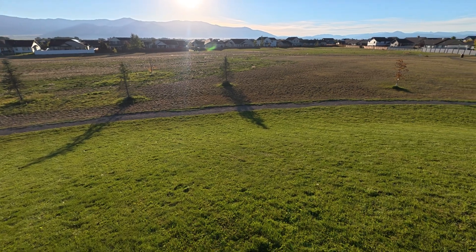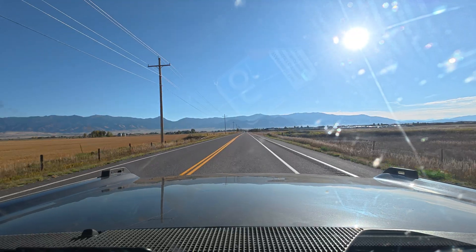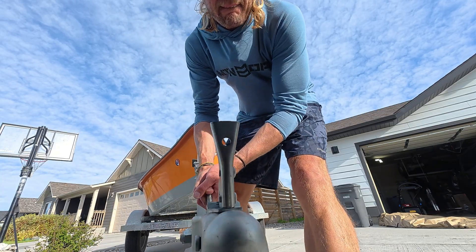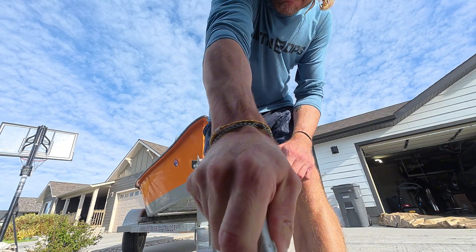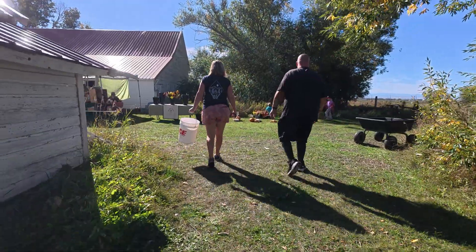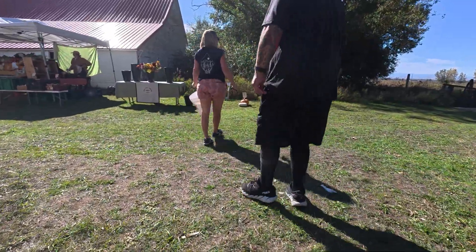Then I went to the store and put the camera right on my dashboard with stabilization on and a suction cup mount, jostling around with the sun beating into the windscreen. Inside the car was around 70°F as well — it overheated in eight minutes again. So I started to think it has something to do with the sun, obviously, but also with stabilization. Digital stabilization generates heat as it processes and smooths the image internally. A static shot with stabilization on isn't really working it — but as soon as you start moving, it has a good chance of overheating.